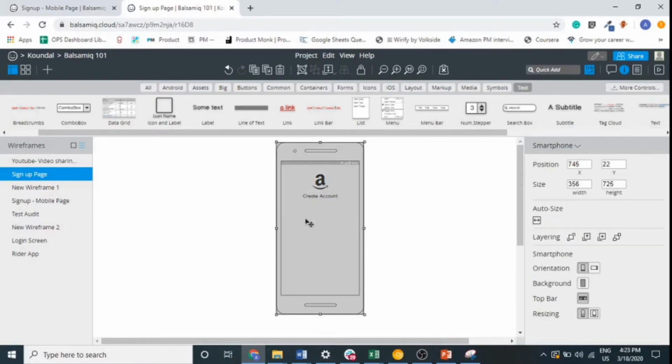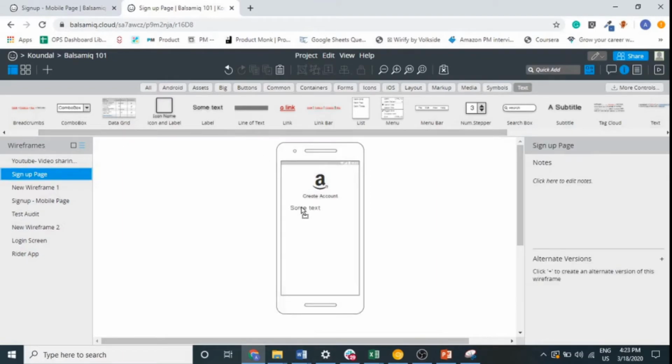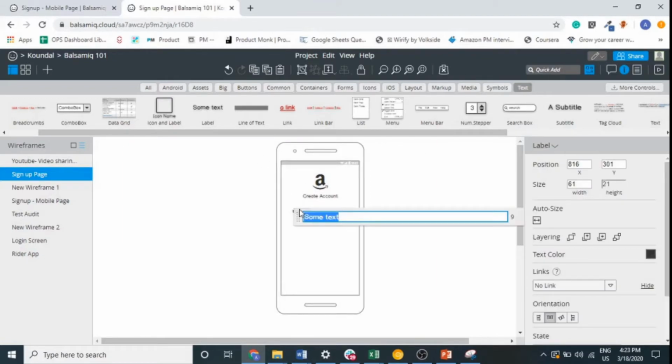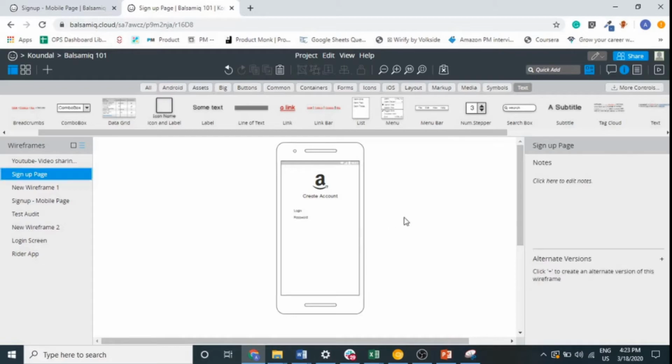Then I require some login. I need to add some label, so I add here, I would say login. The good thing about Balsamiq is that every shortcut that you use in Microsoft PowerPoint works here. So this is a really good thing. Password.